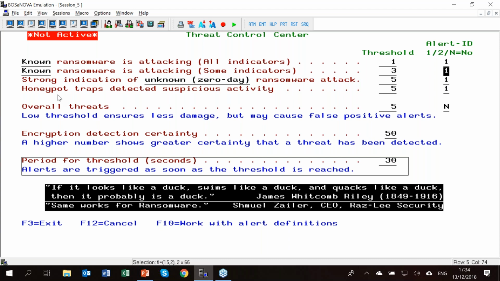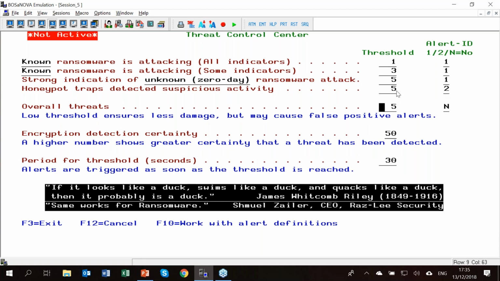Even the honeypots are here. Should the honeypot be 5 times used within this period in some designated manners, then for us it might be a malware. Should it be a ransomware or not, we can't tell, but we can raise an alert. We can set a second alert for this second type of alert.